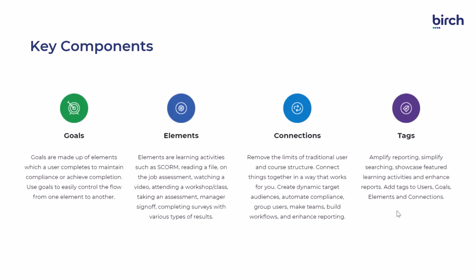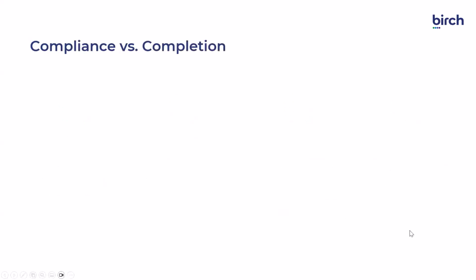So we're going to start with compliance versus completion, the definition of those, before we jump right into the reporting of Birch. Compliance and completion sound similar, but they are different, because in Birch they are looking at the data from 2 different perspectives. When we talk compliance and creating reports to reflect compliance, Birch is taking into account any date requirements that may have been applied to the element or the goal. This may be a time allotted for new staff to complete an element or a renewal cycle for an element if it's required to be done at a particular time frame.